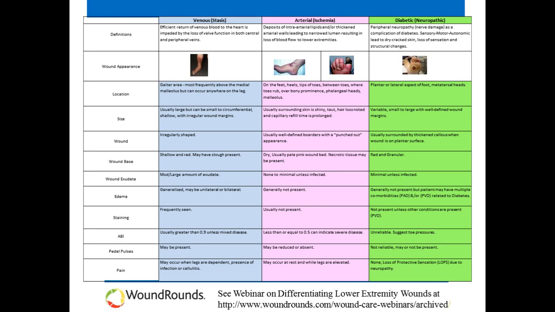First, what are the features of those lower extremity ulcers we see most often? Figuring out the type or the etiology of the ulcer you're looking at requires looking at multiple factors: your physical assessment, looking at the characteristics of the ulcer itself, and vascular and neurological assessment. As far as the ulcer, we look at the different features of the ulcers, diabetic, venous, and arterial. Think about the location. Where do you see them on the patient? What does the patient look like? What are the characteristics of the ulcer? What are some of the features that make you choose one type of ulcer over another?